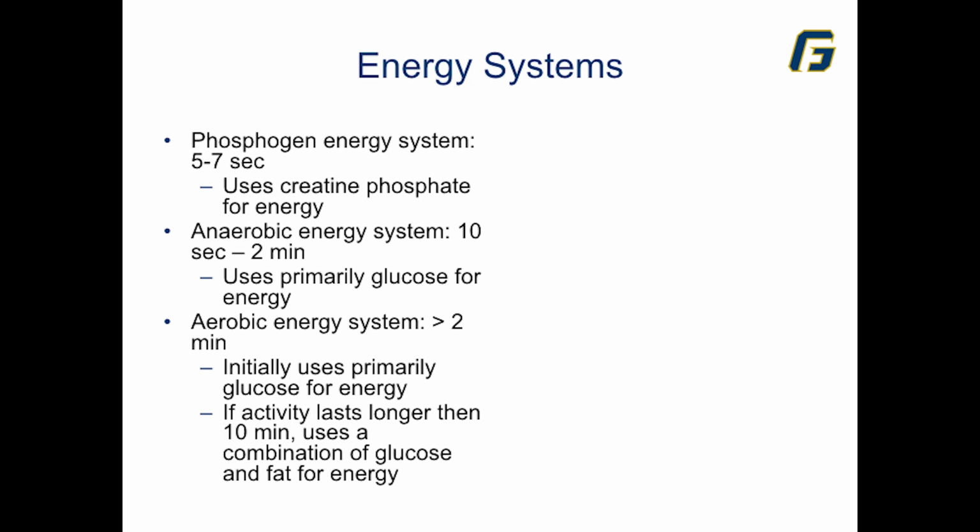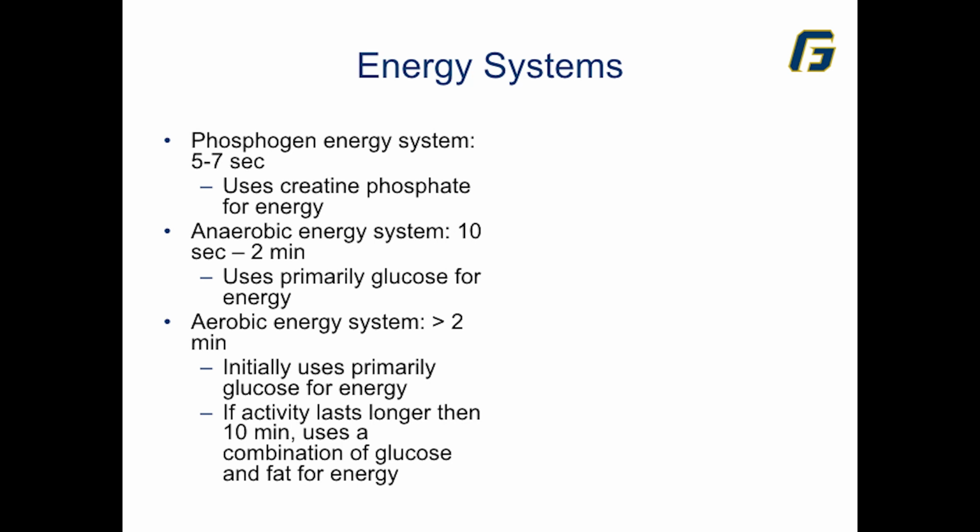So that ATP or creatine phosphate, those are depleted really, really quickly. You can see there from the slide that if we're doing max activity, you're only going to get about 5 to 7 seconds of energy out of this particular system. And it can take between 5 and 10 minutes to fully refill.